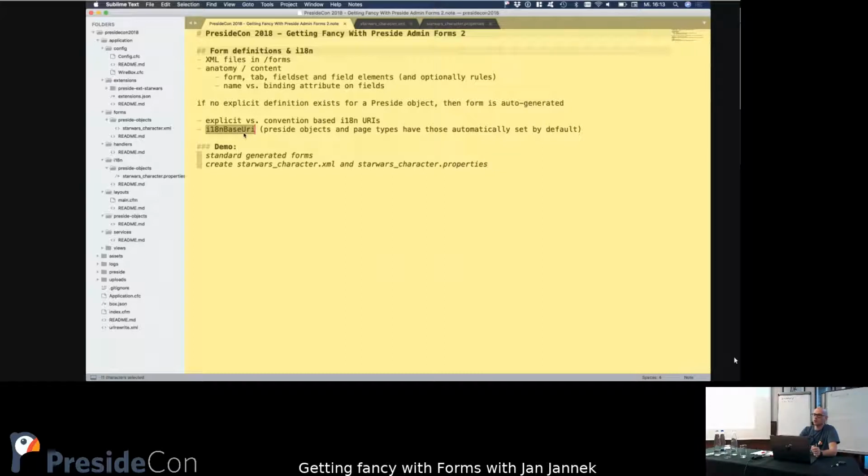But you could also define that I18N base URI, which basically tells the form where to look, which file to look at, and then it will retrieve the fields. And the last thing you obviously could do, you could also on a tab, field set and field level define either hard-coded labels or the I18N URIs there. But most of the time, if working with Preside objects, the whole convention-based system works fine and it's less code.